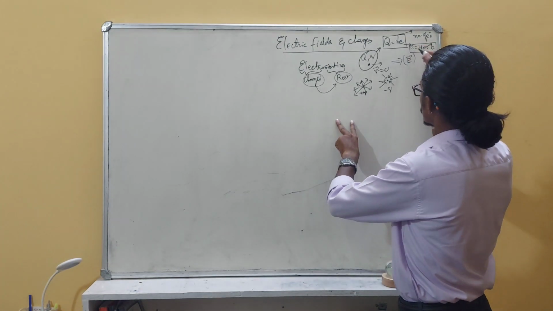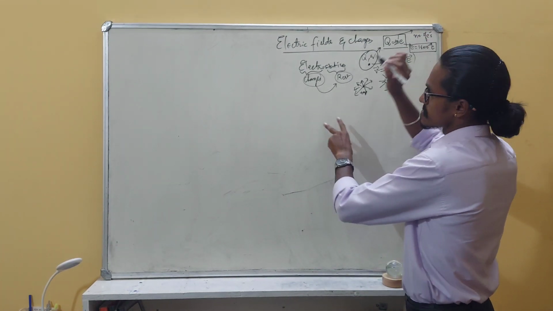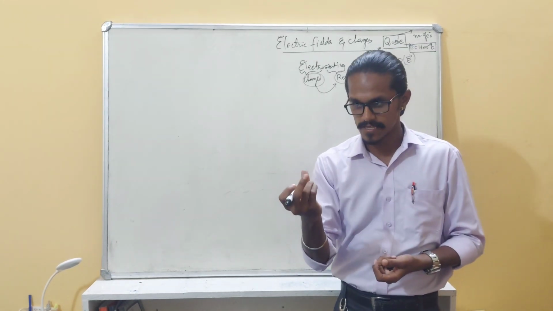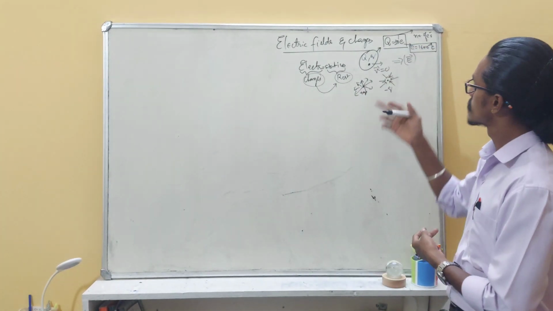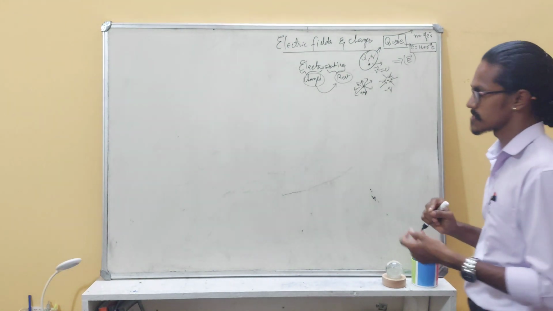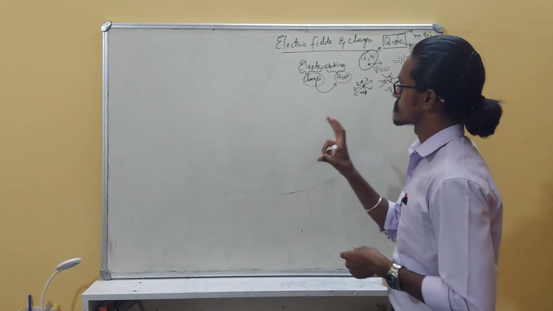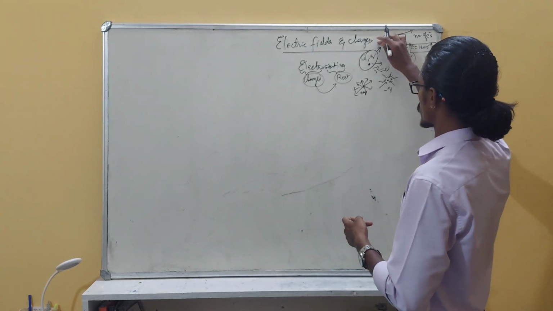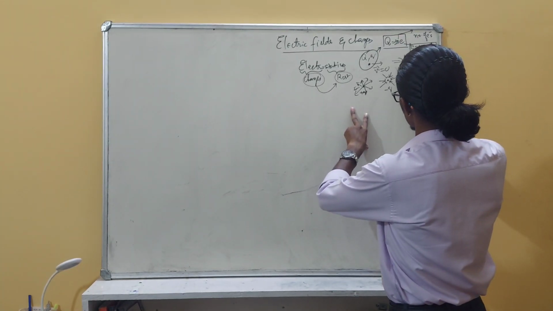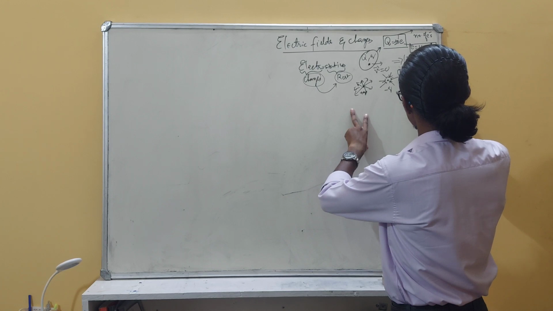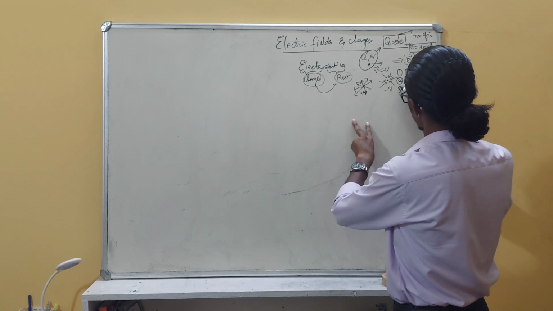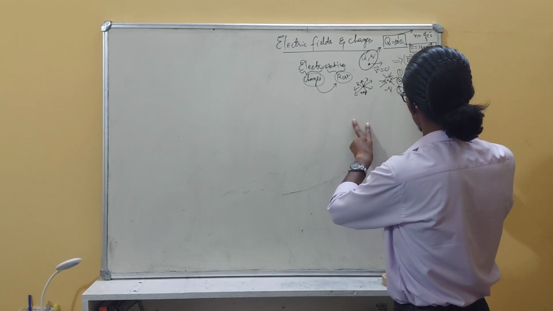Usually we put a plus or minus sign in between. What does plus or minus mean? Plus is nothing but a positive variation. Minus is nothing but a negative variation. Right? So in our simple logic, this is quantization of charge. Actually charges can be quantized. This is the first factor, charges are said to be quantized. Charges can be added. That is called additivity. Also charges can be conserved.